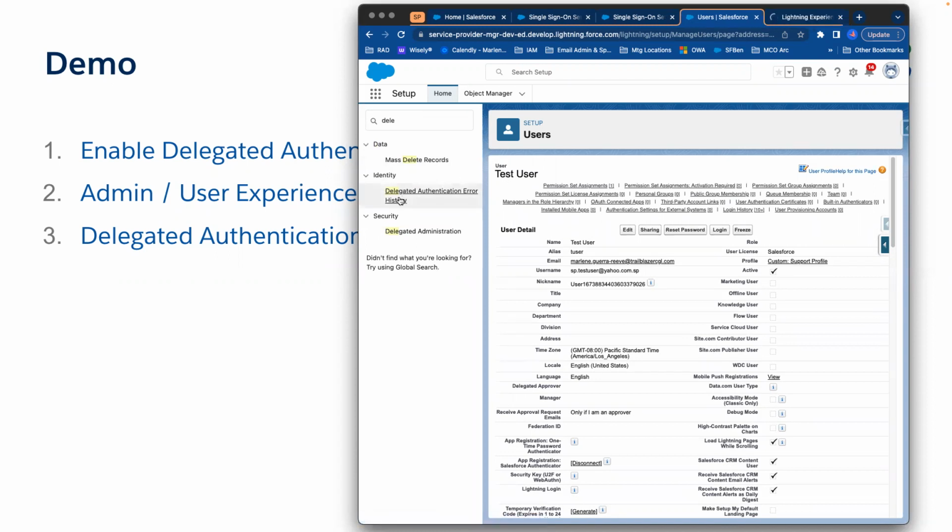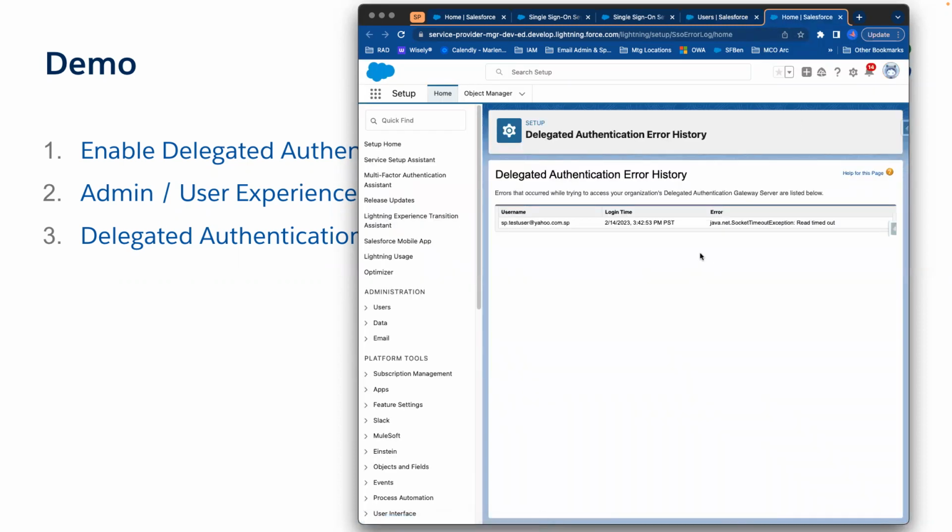So there's delegated authentication error history. And so this is what I should be seeing on the login page. So I'll figure out why that's not showing that. But here, because my service is fake and it doesn't have anywhere to go, it's telling me that it timed out. What's interesting about this page is it only shows you 21 delegated errors, and that's it. And so I thought that was kind of an odd number. It's not a number of days, it's just 21 of them. And so this will show you if anything happened wrong with it.